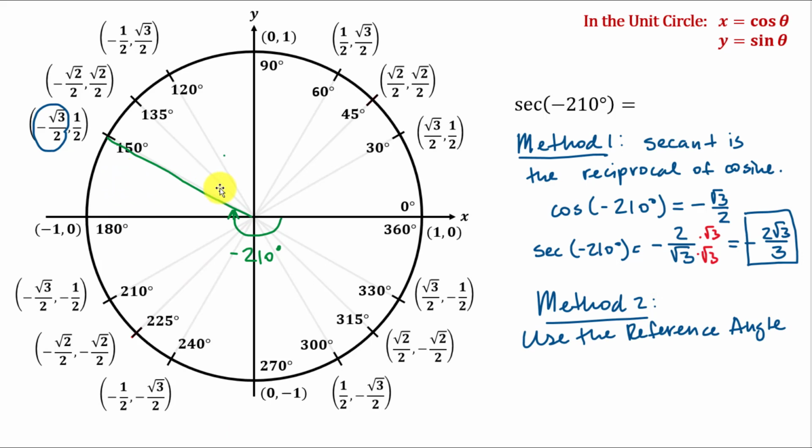So what is the reference angle of the angle that measures negative 210 degrees? Remember, the reference angle is the one for which one side is the terminal side of the given angle, and the other side is always the x-axis, and the reference angle has to be acute. So that must be this angle here, theta prime. And as you can see, the measure of theta prime is 30 degrees.